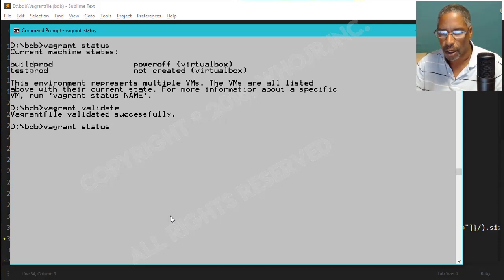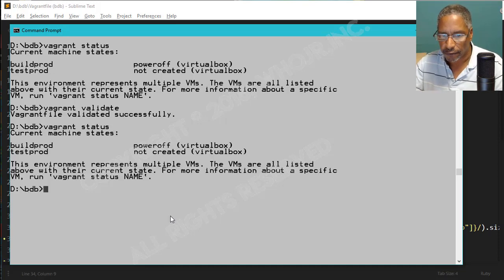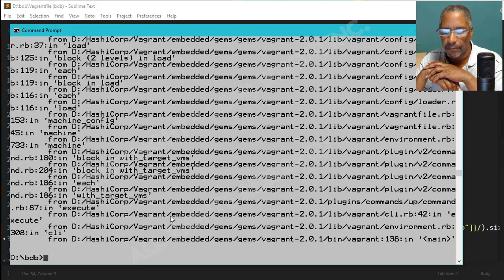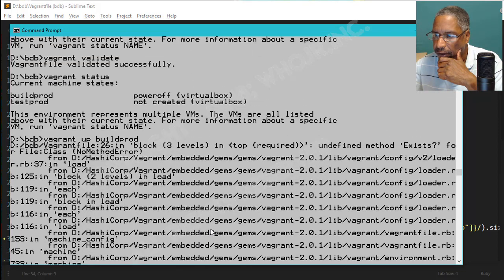I think it was powered off, because we turned it off. Here we go. So, Vagrant, and let's say up, and give it our host name so that it's just going to run through one at this time. And it looks like we have some sort of an error.